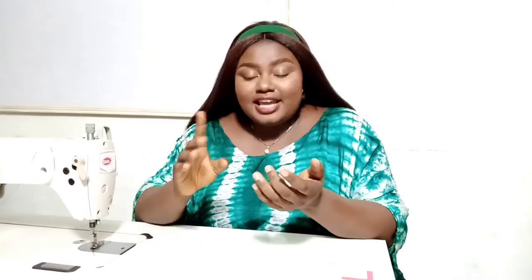For the disadvantages — that speed which is an advantage can also be a disadvantage, because sometimes you don't really need that speed. What you require is to be in control of what you're doing, and sometimes you might not be in total control working with the industrial straight sewing machine because the speed can get really crazy. So speed sits on both sides. The second disadvantage is pricing. Most times when we want to go into the fashion business, you don't have big capital — maybe you just want to start small. These machines are quite expensive compared to the domestic one.